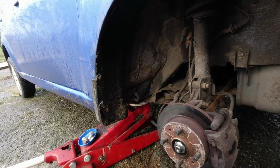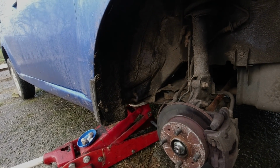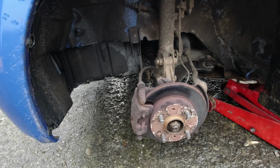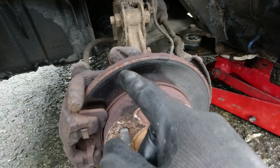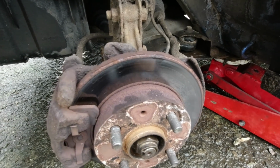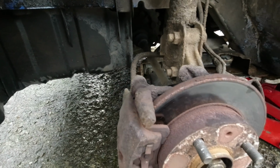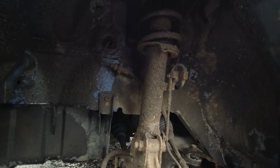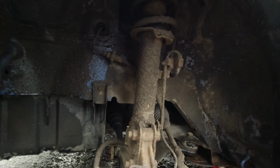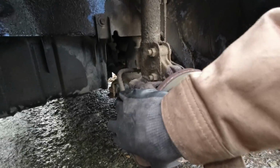But yeah, I'm going to say that's okay on this side, so let's go and have a look at the other side. It's exactly the same on this side. You can see where the braking action this morning has cleared some surface rust off, so I think that's what it is. And perhaps it's just because it's a fairly low budget car. McPherson struts tend to be very good at transferring noise into the car. Perhaps that's what it is.